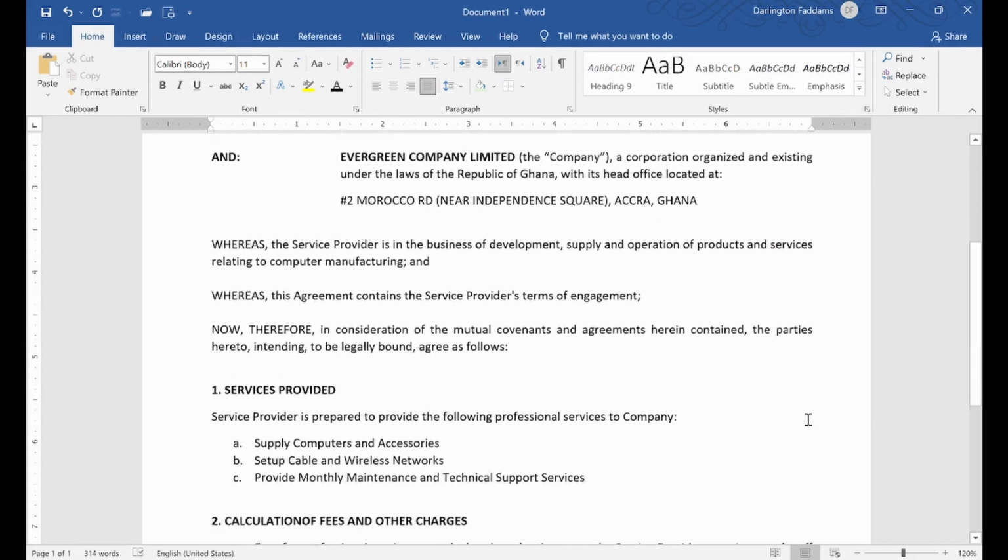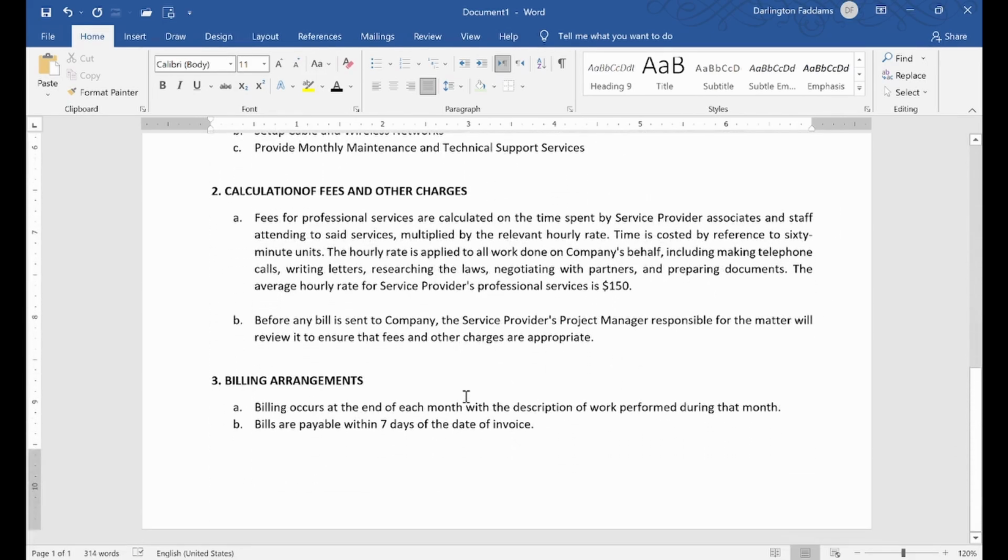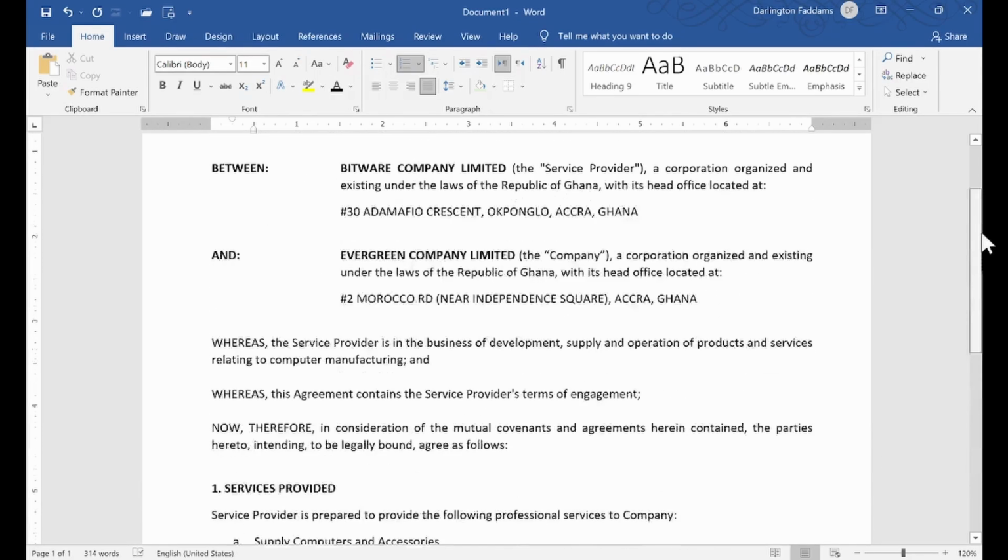All right, so page 1 should end here. Now anytime you are creating a document, especially when you are referencing a different document, you need to make sure that if the document is supposed to be on one page, you have to make it appear on one page. If yours is giving you 2 pages, it means you need to adjust some settings. You have to adjust till it becomes 1 page, and I think I've been able to achieve that.